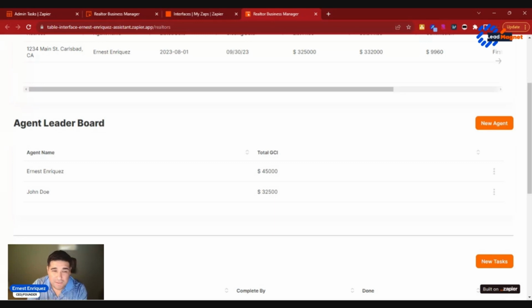Now, with interfaces, it's really cool because for 20 bucks, I can go in, create an interface, and I can give certain access to users, right? So I can go in and give access to this sky level overview to other agents, right? So I might have an interface for admins as well as an interface for users or agents who see different data points, right? Like I wouldn't want agents to see all of the transactions, but I might want them to see who the leaderboard is, maybe create some sort of competition between them. We might not show them total GCI, but you might show them total sales volume, right? So listing sales and so forth.